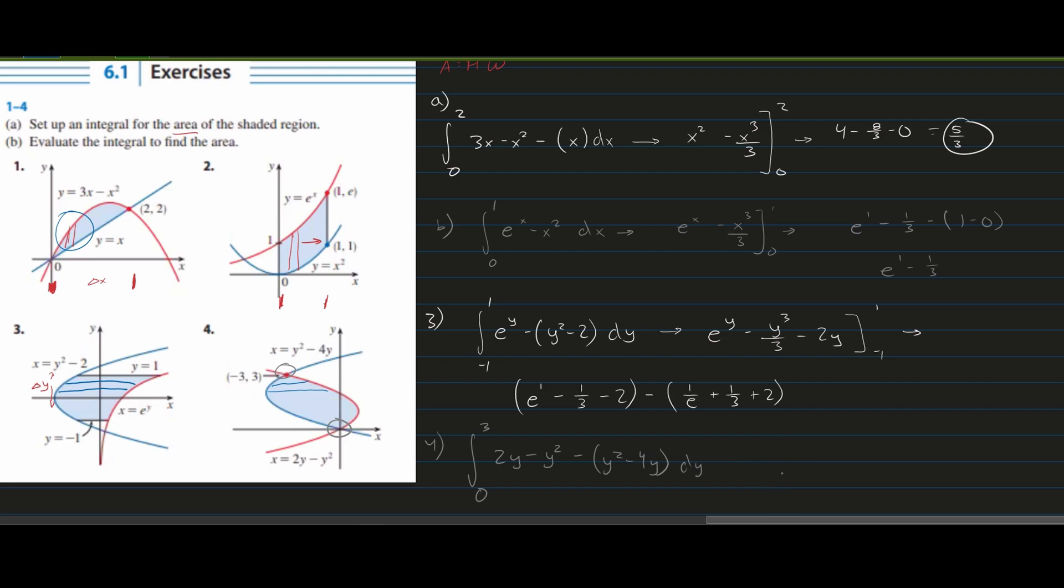We can combine some things before we integrate just to make things easier. We can combine this negative y squared with this negative y squared because the negative is going to distribute. We're going to have negative 2y squared. If we integrate it we do plus 1 and then we do 2 plus 1 down here. This is basically n and then n plus 1, that's in the formula for it. We're going to be left with negative 2y cubed over 3. Now we can combine this 2y with this plus 4y because the negative is going to distribute, and that gives us plus 6y.